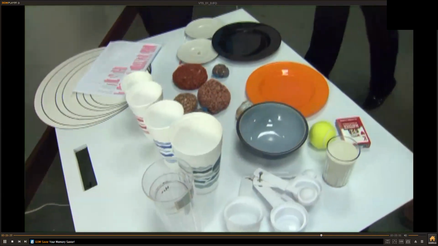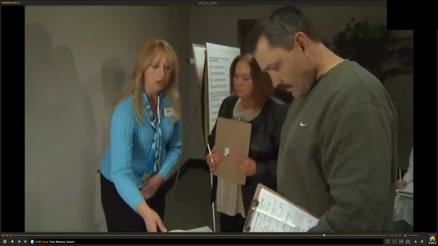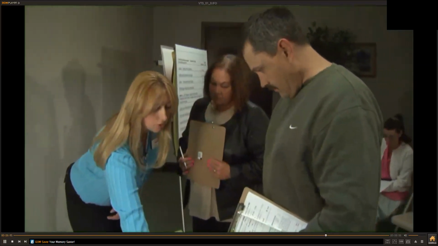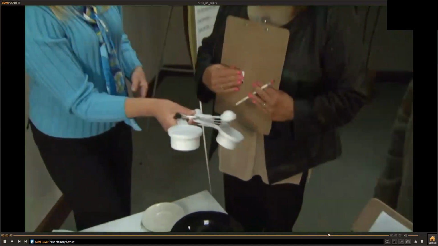So if a participant said, I had a bowl of cereal this morning, I can't remember if it was a cup or a half cup, the NEA has the ability to sit there and say, well, do you have that bowl handy? Can I take a look at it? The visuals are even more important in a group setting where the participants can't simply grab the same cup or bowl they used earlier. We have some tools here that you might be able to use, like say with your soup that you were needing to estimate, you might want to use the measuring cups and try to figure out which one of those is closest to the amount that you had, and then maybe how many of those.